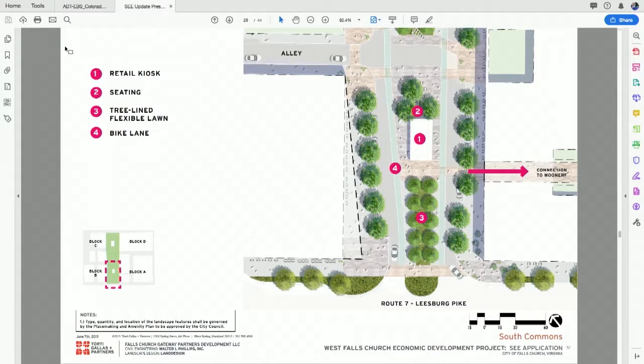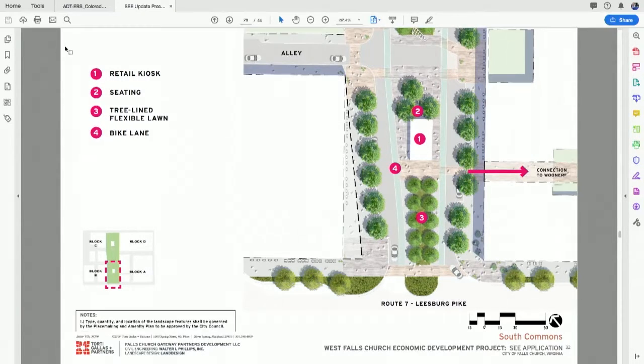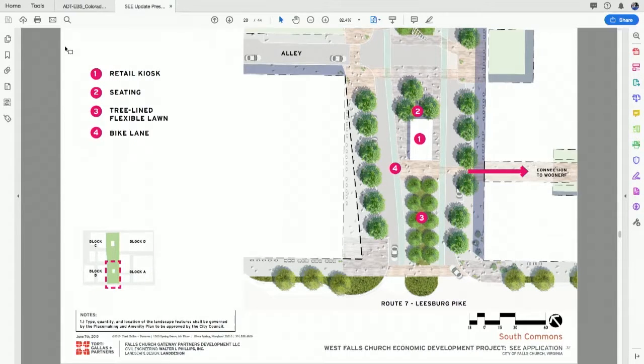One other thing that we have done is narrowed the commons where it intersects with Route 7. That was for two reasons. One was to allow ourselves that overhang on the office that you're seeing, that triangle shape that's coming off the rectangle. That reflects the office building from the second story above. So what that does is provide a little bit of a covered outdoor seating area for a potential restaurant there. It also allowed us to get the square footage we needed out of the office in that same location.